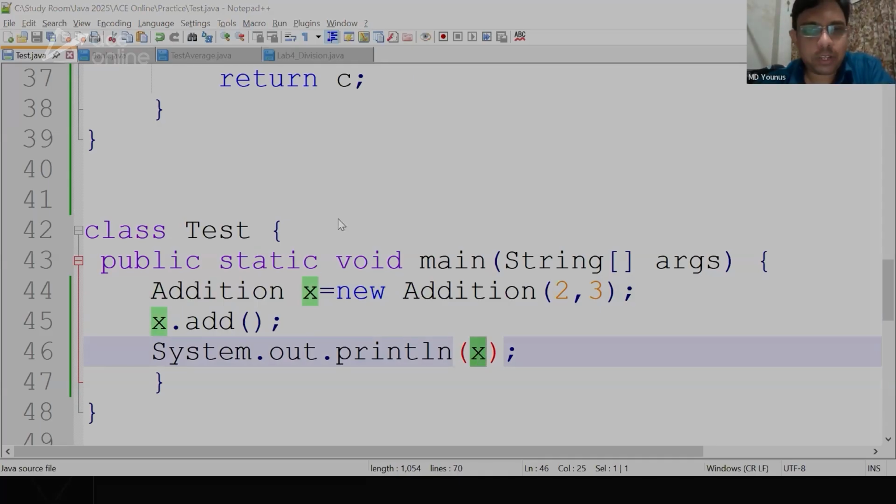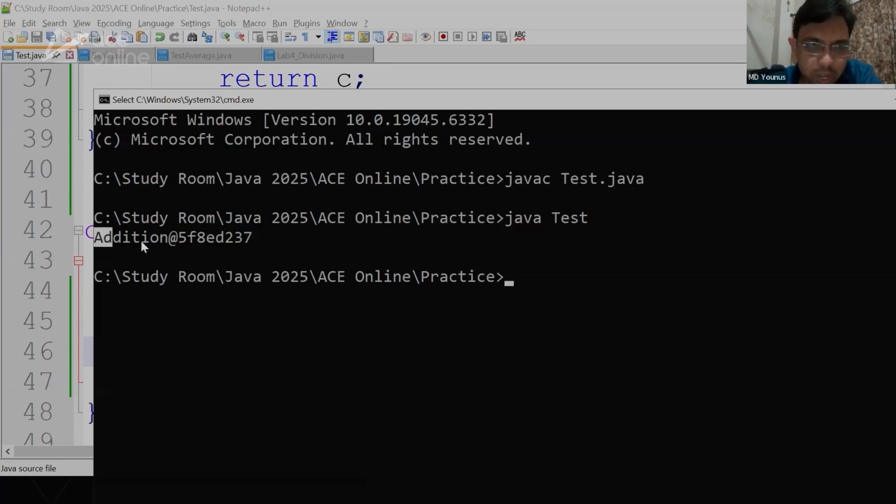Okay. Now let's see who is doing this. So let me show you. Yeah, Pranay, I'll explain again. There was a straightforward question you generally get in interviews: what gets printed when you print an object? To answer this question, I just created some khichdi. What was the question? What gets printed when we print an object? The simple answer is whenever we print any object, it prints the name of the class, followed by the address.